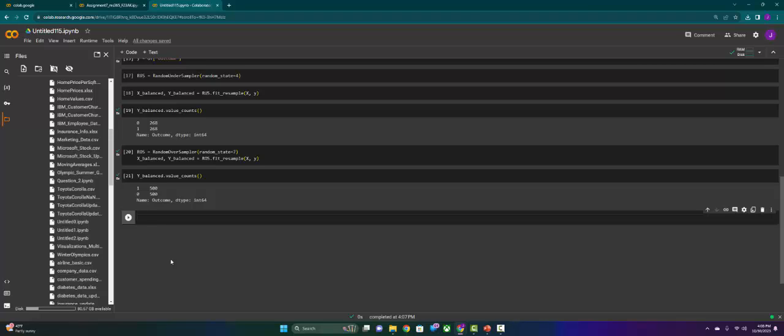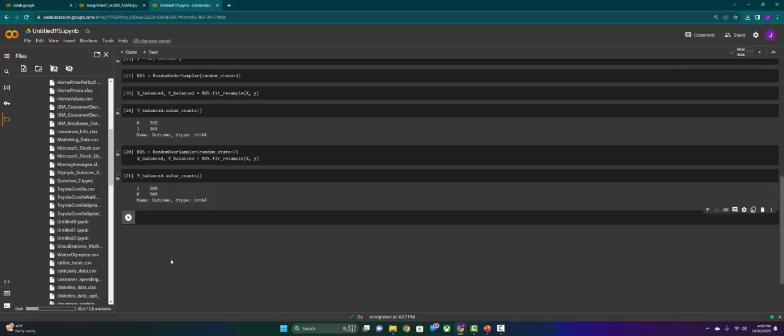What SMOTE does is something similar, but it does it all synthetically using Euclidean distance and k nearest neighbors. It's going to look at observations and try to create synthetic points next to those that basically duplicate the ones synthetically instead of actually just copying them. It's our friend. It's a good thing to do. But SMOTE can be slow, and it doesn't work really well with big data that is severely imbalanced.